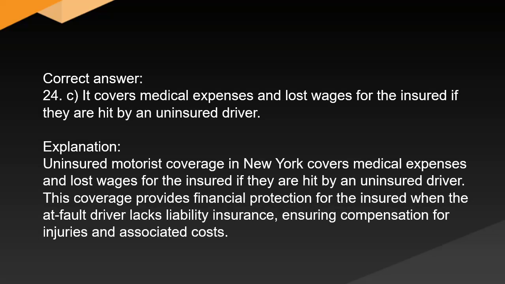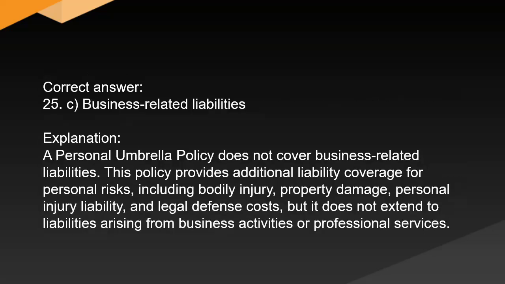Correct answer. C. It covers medical expenses and lost wages for the insured if they are hit by an uninsured driver. Explanation. Uninsured motorist coverage in New York covers medical expenses and lost wages for the insured if they are hit by an uninsured driver. This coverage provides financial protection for the insured when the at-fault driver lacks liability insurance, ensuring compensation for injuries and associated costs.